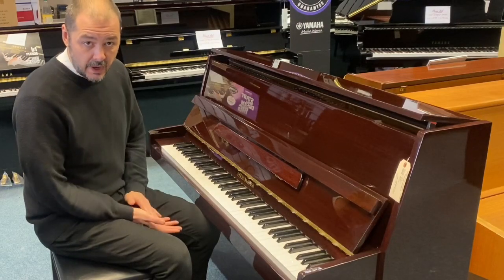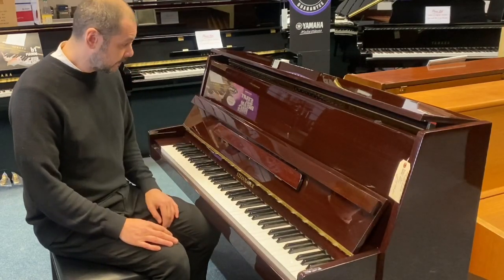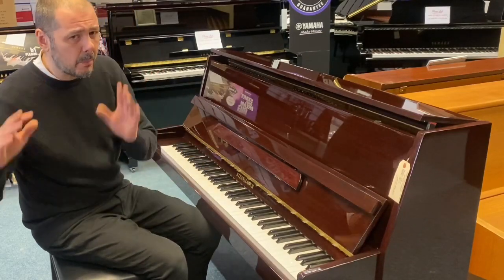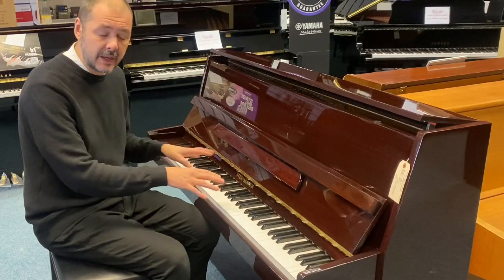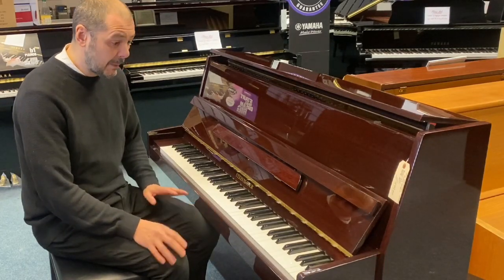It's been tuned regularly. It's just been tuned and prepped by our own technician, our own piano tuner, and it's at concert pitch, and it's got a lovely tone. It's not mellow, it's not bright, it's really balanced tone, nice and responsive keys, and it sounds great at a bargain price as well. Currently it's been reduced, so yeah, absolute bargain.